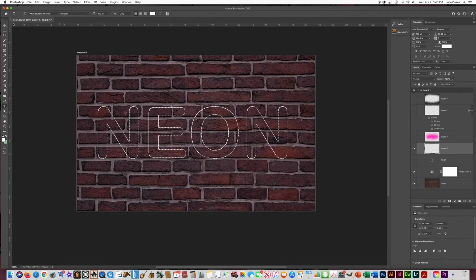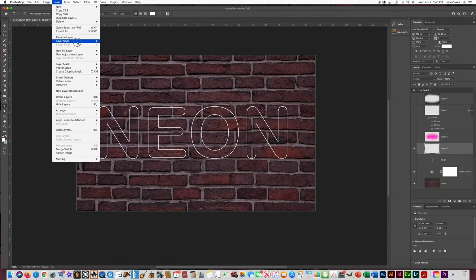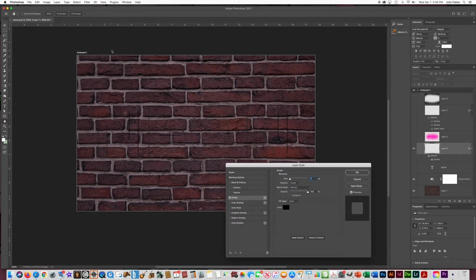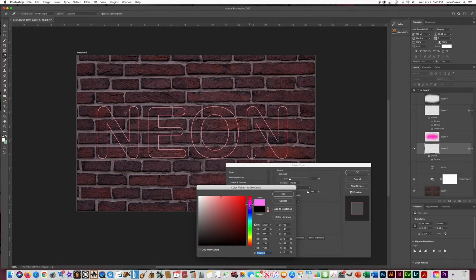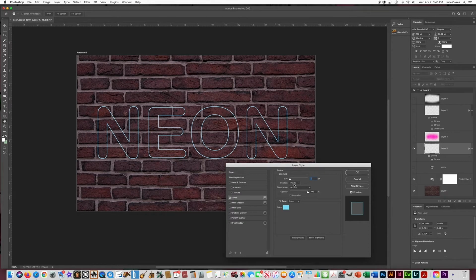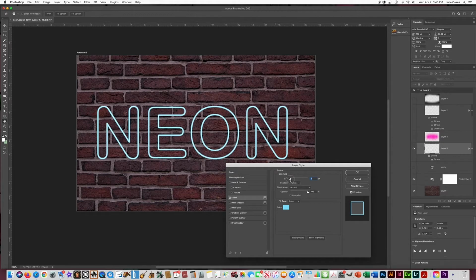Alright, and now I'm going to press Control D or Select, Deselect, and then I'm going to add layer styles to that outline that I just made. So click on FX at the bottom or Layer, Layer Style, and I'm going to choose Stroke. So I'm going to give it 2 different strokes. I'm going to give it a light pink. Actually, I'm going to make it blue. I'll make this one a little different color than before. So make a light color, make it go on the outside, and make it about 3 points. Make sure the position is outside, okay?